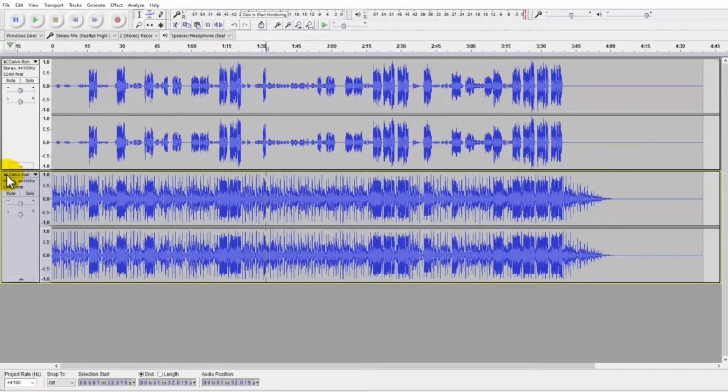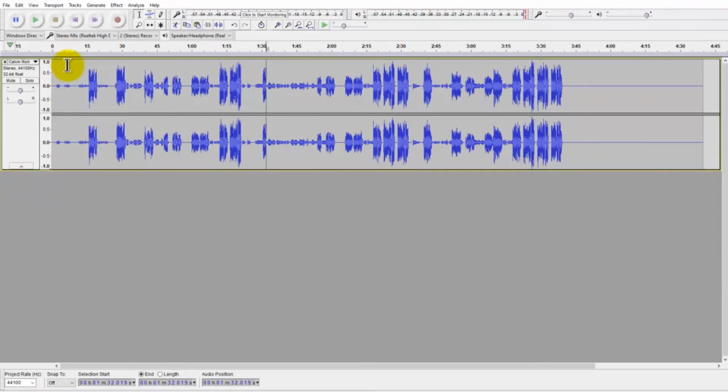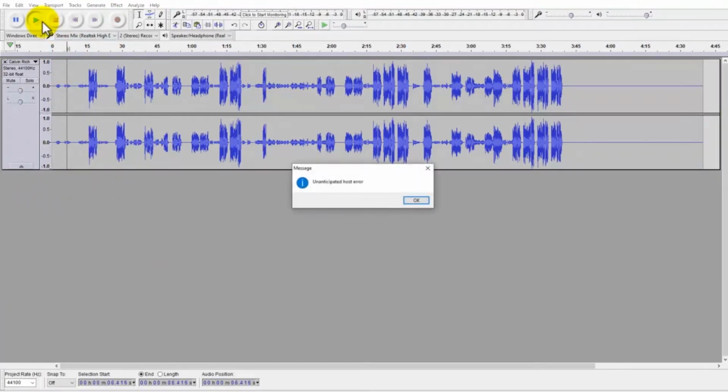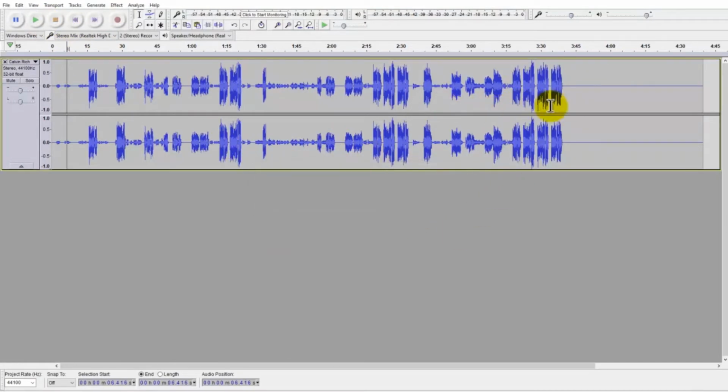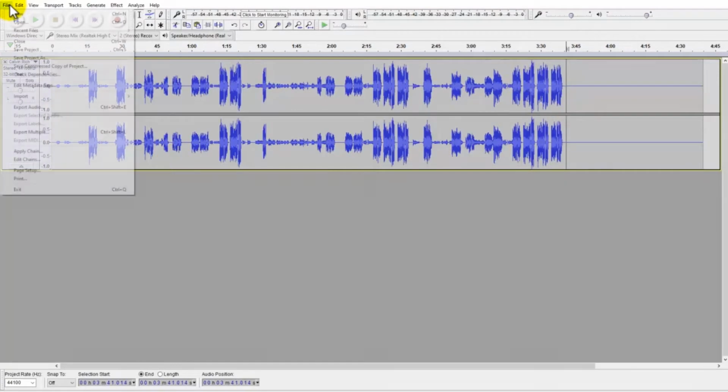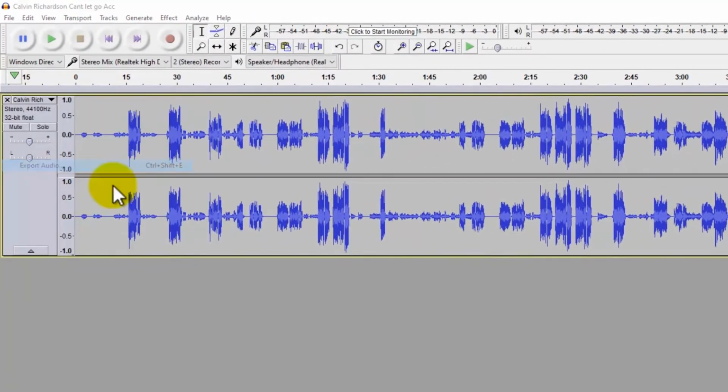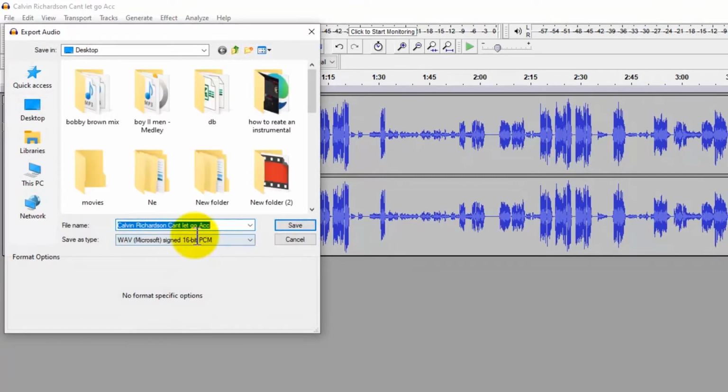I'm gonna get rid of that because I just want the muffled track. Let's listen to that just to make sure. Actually, there's an error there because I got Cubase open. I should have done this beforehand. I should still be able to save this though. So let's export this. Whenever I use this program, I put VBG, which stands for vocals be gone. I know how ghetto that sounds. I'm gonna create this as a WAV file. I'm gonna put it on the desktop.